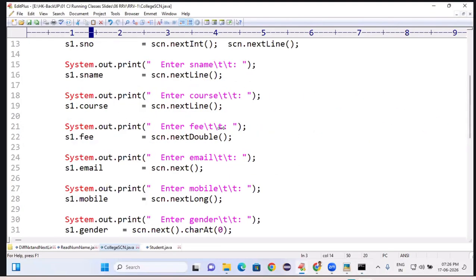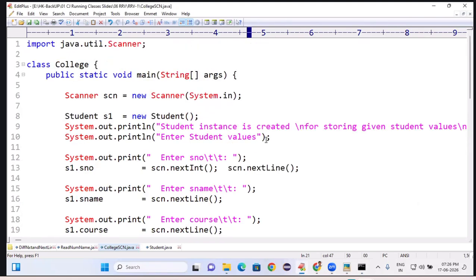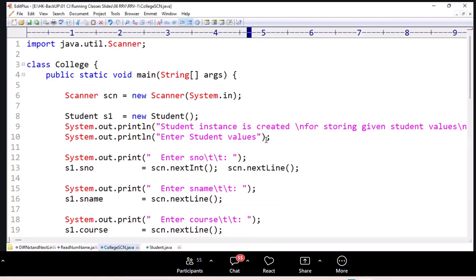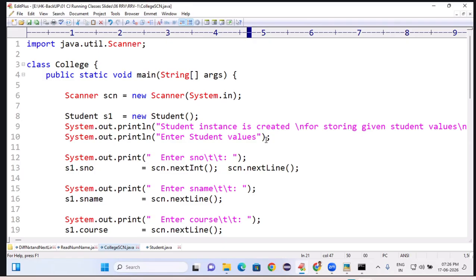Okay, so with this we got clarity on the Scanner class, all points complete. Samajh mein aaya? Pakka? So tell me, how many ways can we read data from the keyboard from the end user? 12 ways. Among them, what are the important ways we have to follow? 4 ways. First one is command line. Second one is Scanner. Third approach. Who are you? Java student or Python student? Java student. Are you feeling any difficulty in this program?